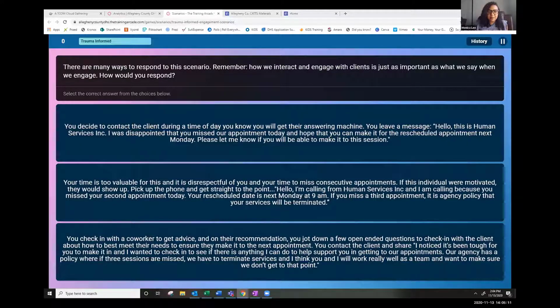On a disclaimer, it doesn't have to be the right one. All of these options will lead us down different pathways just to see how the individual reacts. So for the purpose of today, whatever the group picks is where we're going to go. All right, I see some coming in.